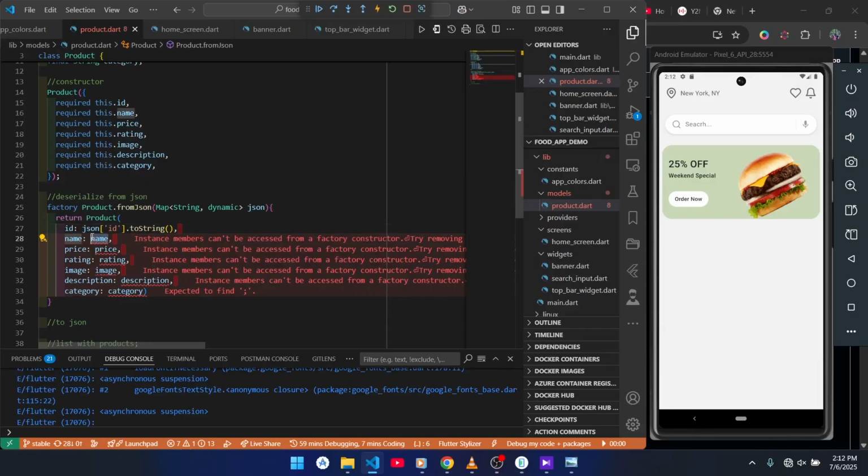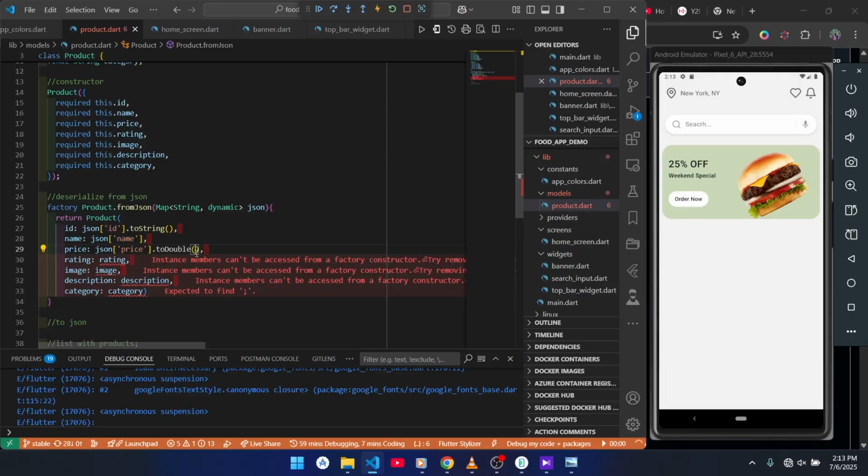Then we go on to the name as well. Name, we give it this, then we say JSON. For the price, we have to convert it to double, since it's expecting a number. So we say as double.